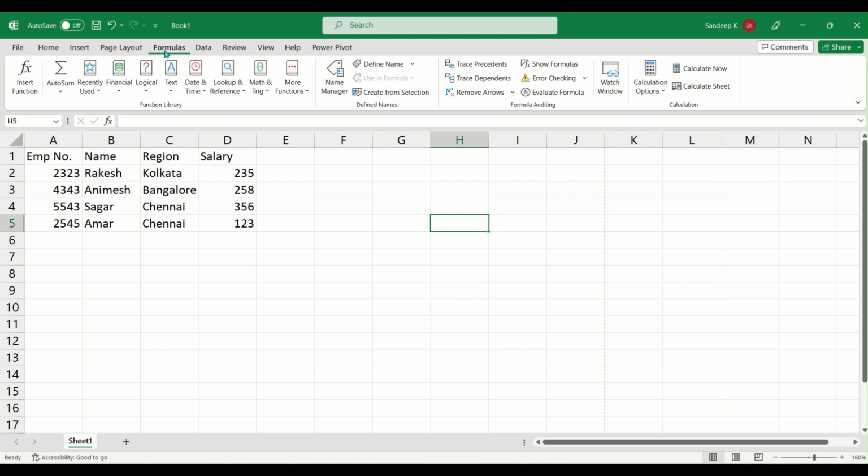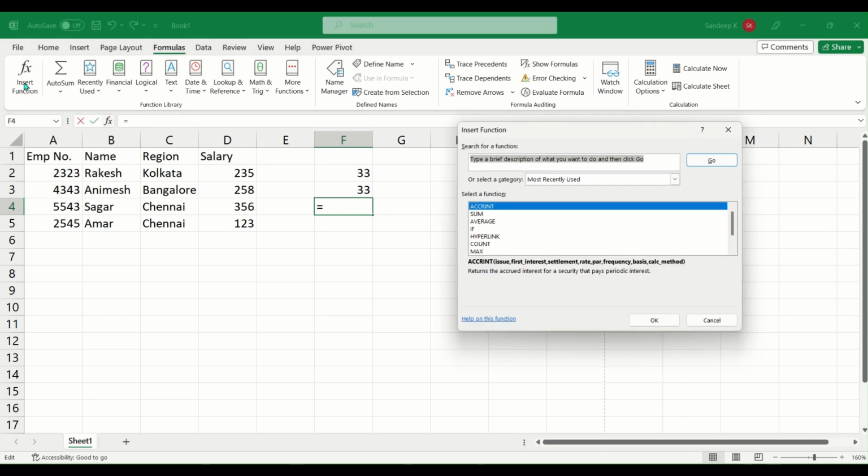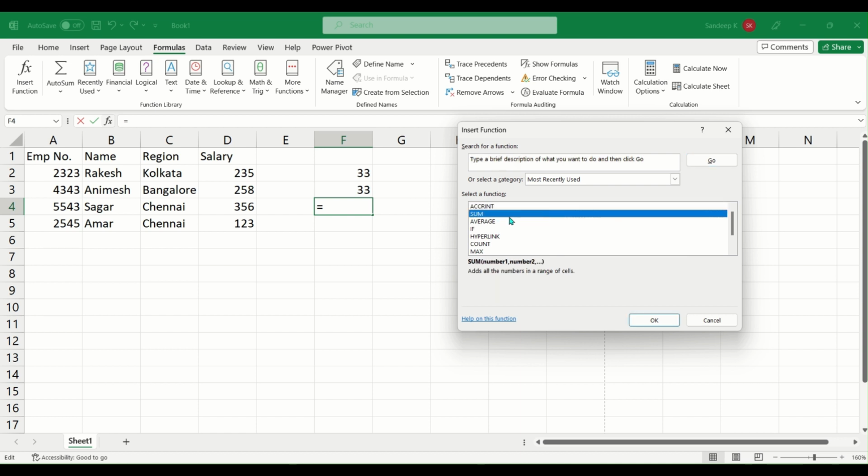The final portion of this video is your formulas tab. Formulas tab contains multiple options here, so let's just run through these. Insert function is nothing but whenever you want to insert a function inside a cell, you can do that. So let's say I'm entering number 33 here and then 33 again in the next cell, and I want to insert a function in this. So I just come here, I click on insert function, and when I click on insert function, it gives me an option to search for a function.